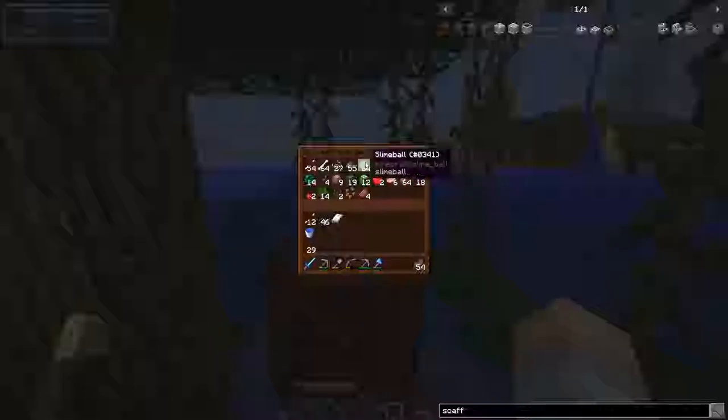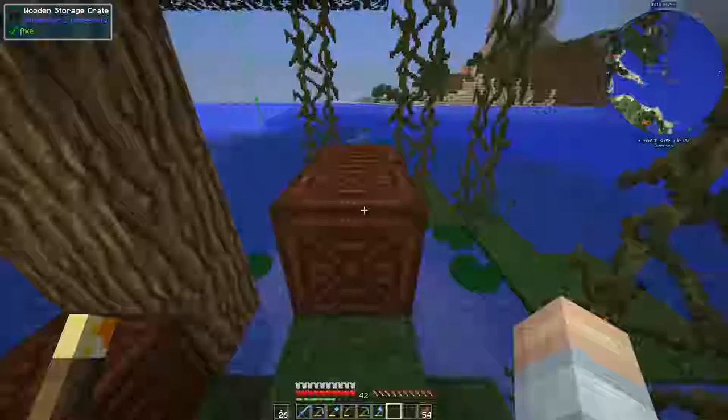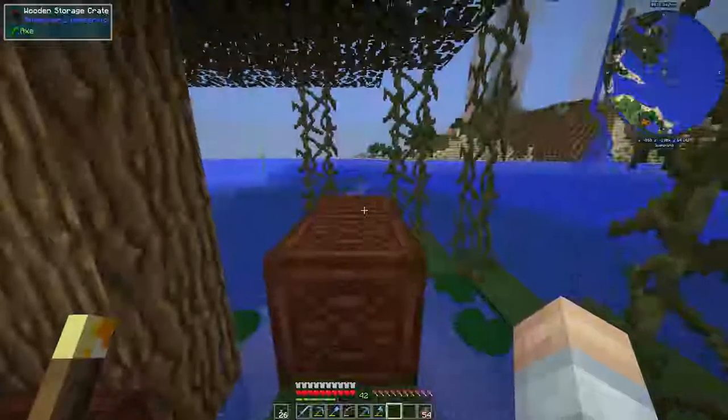Bunch of slime balls, and the thing we need that for is not so much the slime balls themselves, but the slime blocks. Got a bunch of other stuff here I'm pretty excited about. All those ender pearls there, which we will need for the ender dragon fight. So we'll still have to get a few more, but that's not too shabby.